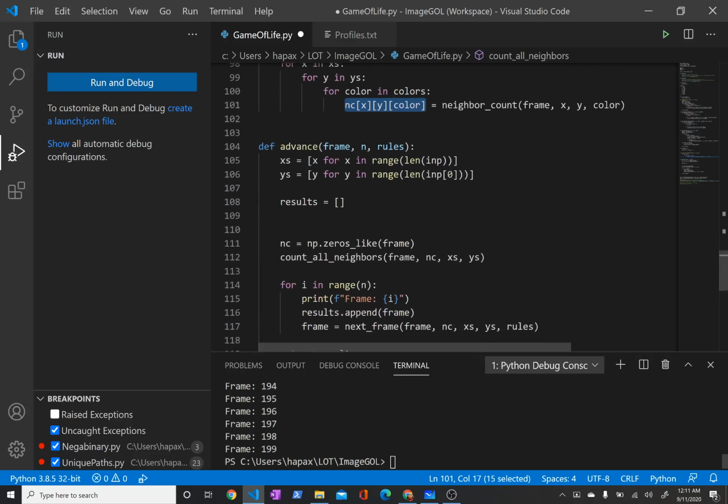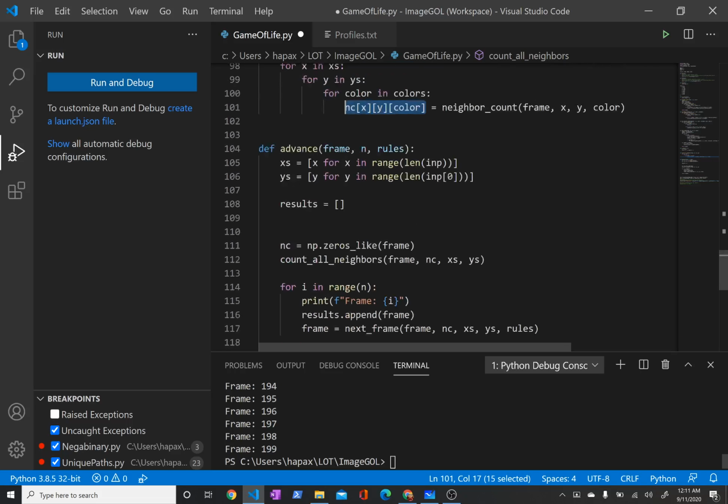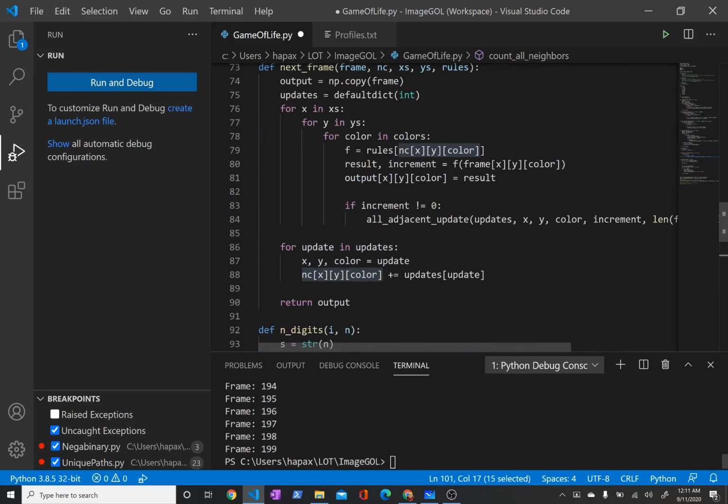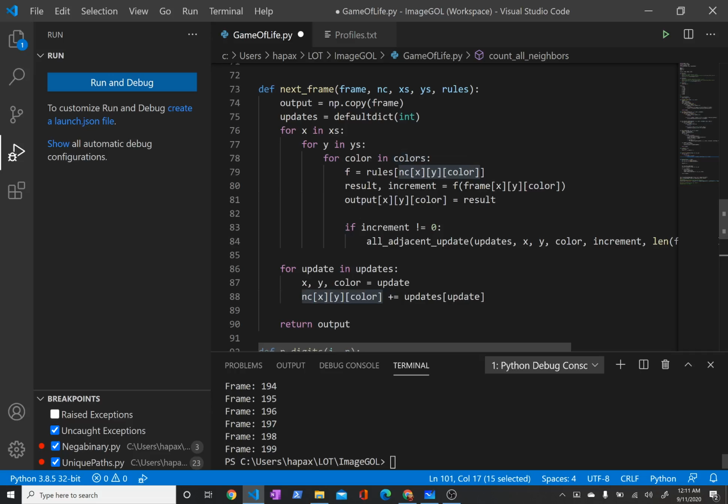And so then the other change we're going to make is in the next frame function. So in next frame, what we used to do was call the neighbor count function for each cell. What we're doing now is we're just looking up the neighbor count in our matrix, and we're getting our function from the rules dictionary.